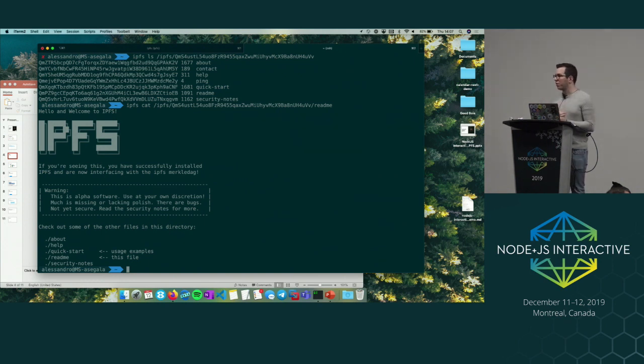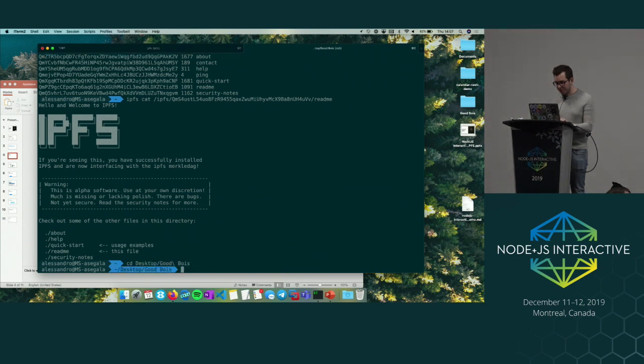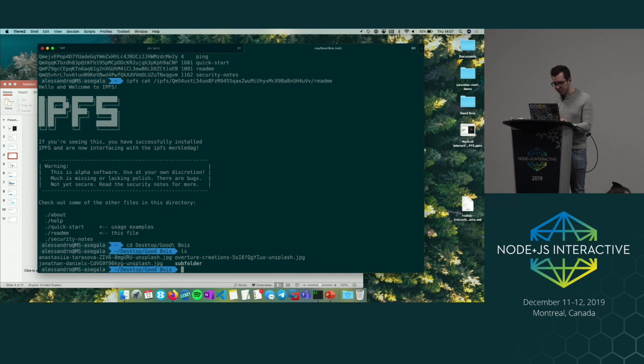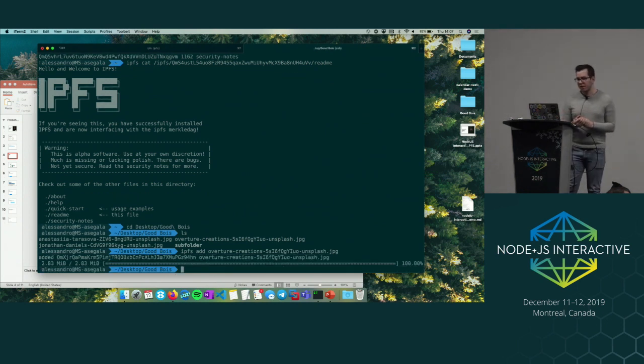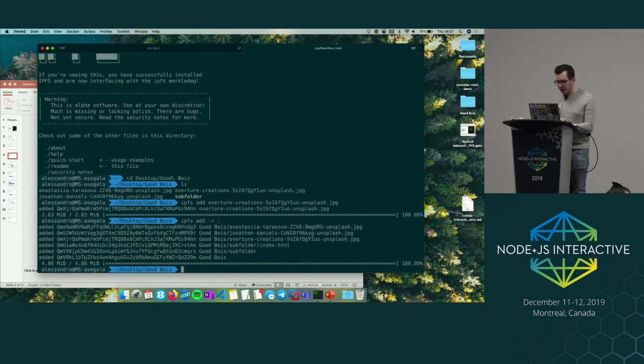We can publish documents on IPFS. So I have a folder on my desktop called Good Boys. You can probably imagine what's in here. And there's a bunch of files. So let's add one of these files to the network with the ipfs add command. You can see that my machine hashed the file and then published it in the IPFS network. So now everyone in the world with this address can retrieve this file from my machine. I can also publish entire folders with ipfs add -r for recursive and the folder name. And now I'm publishing the entire folder. So this is how you retrieve and add files from the IPFS network.